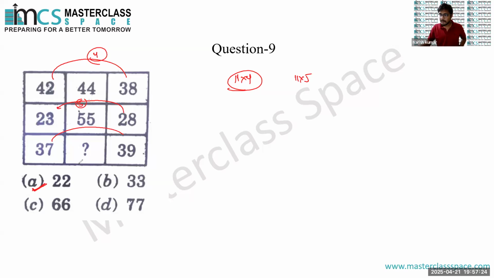Clear? Yes, sir. Now, how to identify these sort of things? You have to identify these sort of things by looking at this. So here clearly it's a multiple of 11, right? That is what observational skills are needed, right? So you should be in a position to observe these things. This is also a good question. Yeah, 20 is the right answer. Correct, yes.